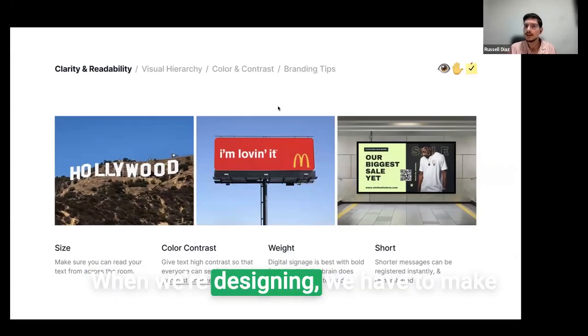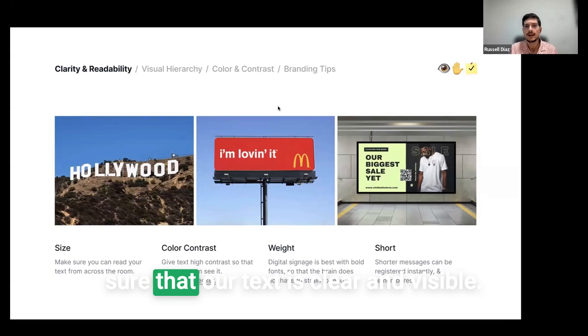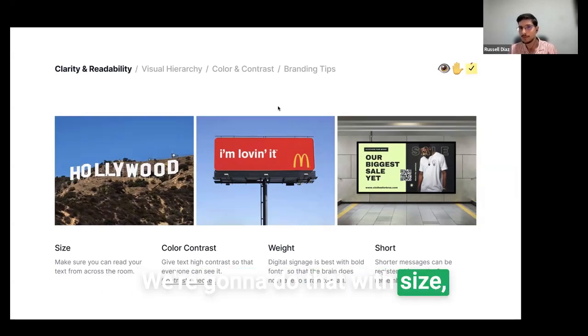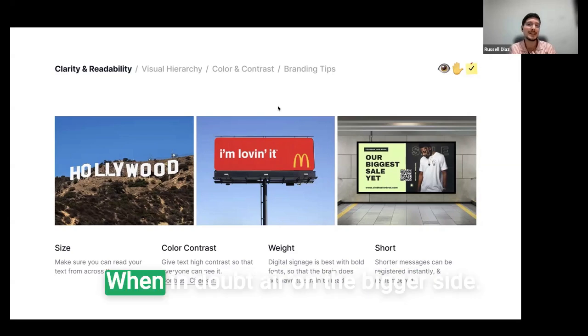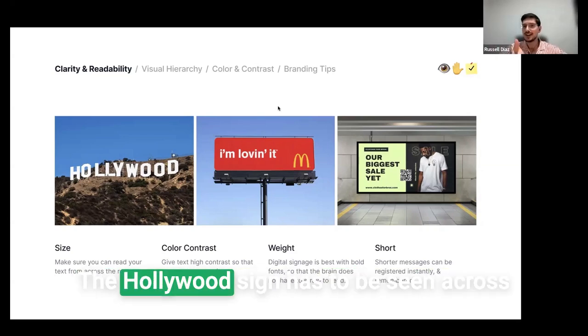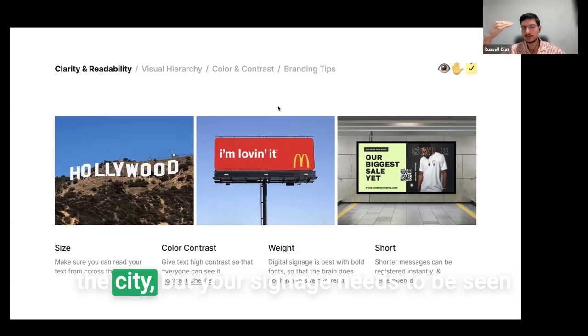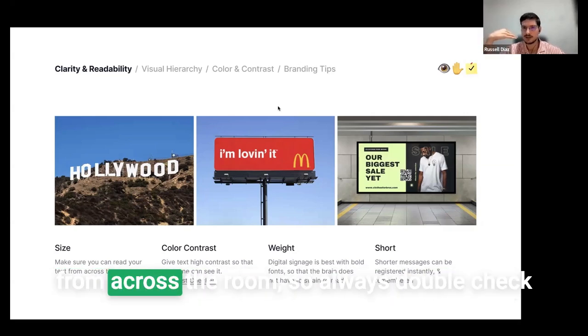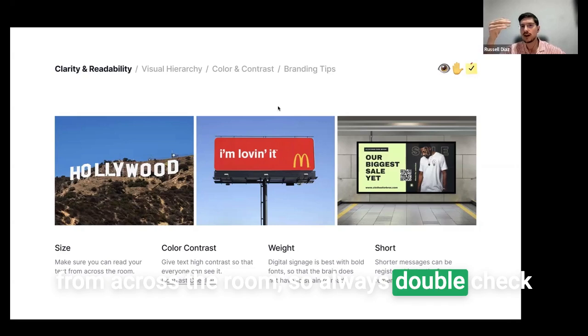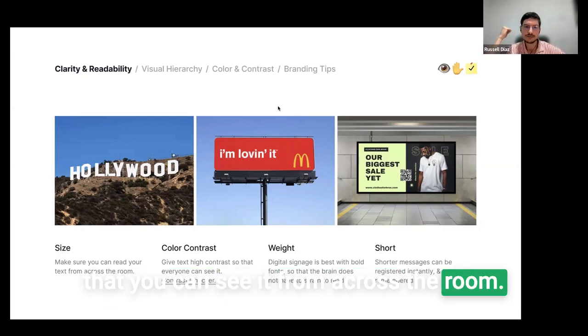All right, when we're designing, we have to make sure that our text is clear and visible. We're going to do that with size, making your text really big. When in doubt, err on the bigger side. The Hollywood sign has to be seen across the city, but your signage needs to be seen from across the room. So always double check that you can see it from across the room.